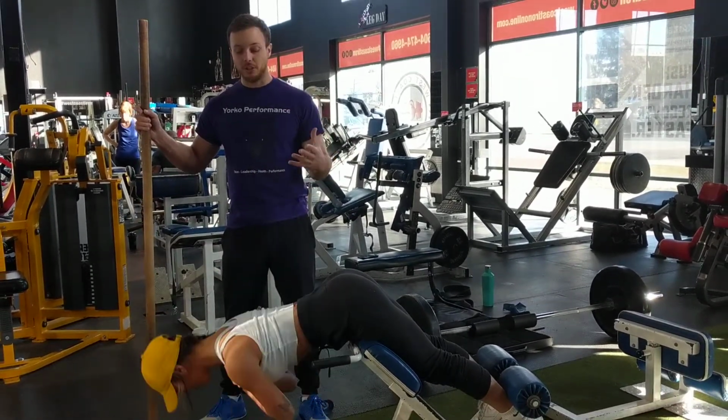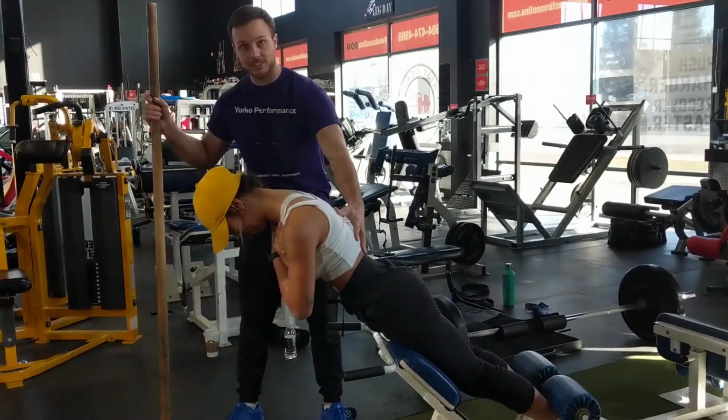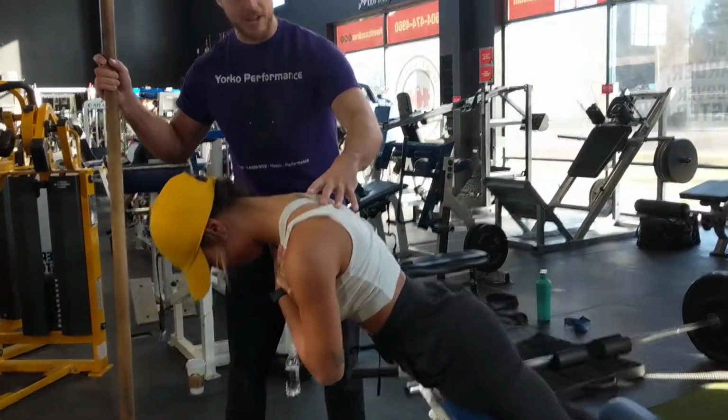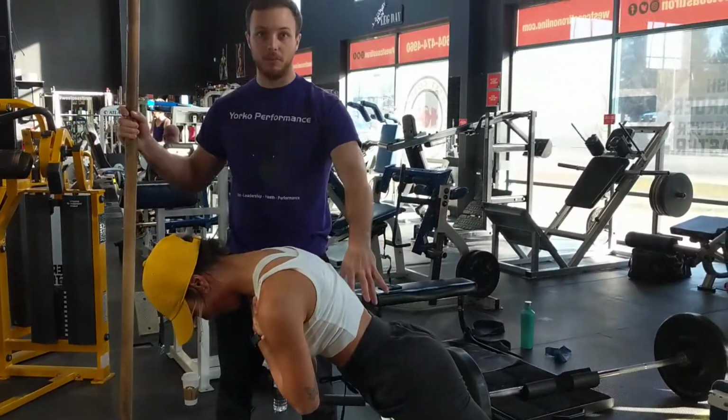Second, if you want to isolate your glutes, you're going to round the upper back in, keeping the low back still nice and tight, round that upper back in. And now we're isolating the glute max a little bit more.